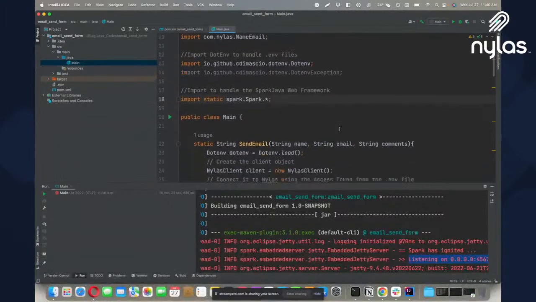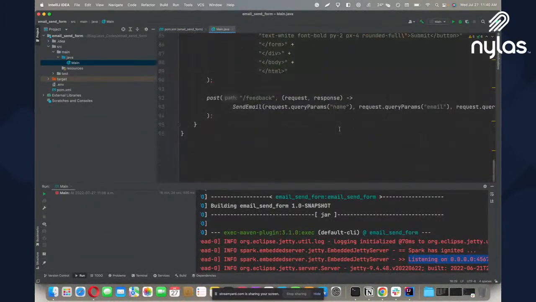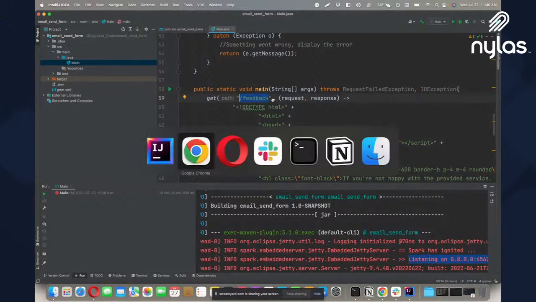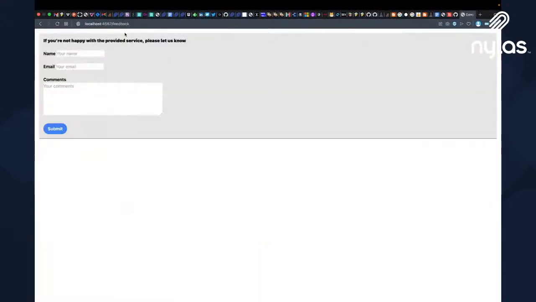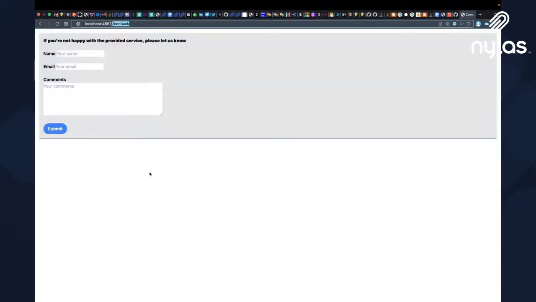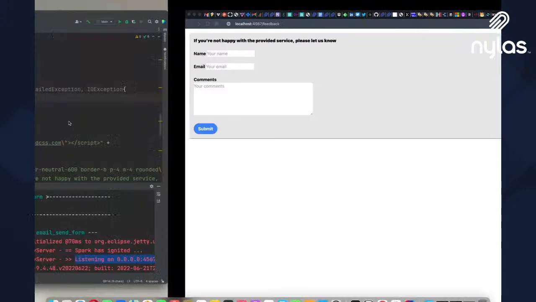So what we need to do first is create a get path that is going to be called /feedback. This one is going to be used when we actually call the form like this. You see we're passing localhost, and then here at the end, we have the /feedback. So that's going to be the get method. Once we call the form, this /feedback is going to display our form.